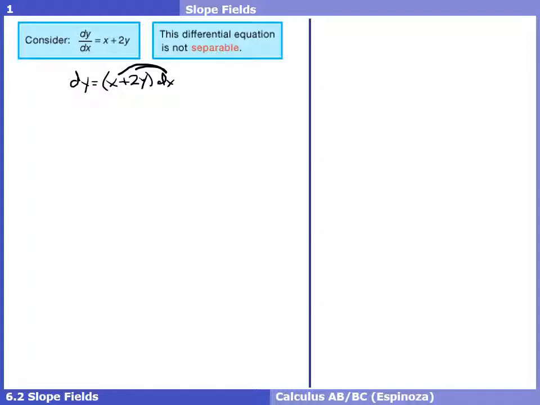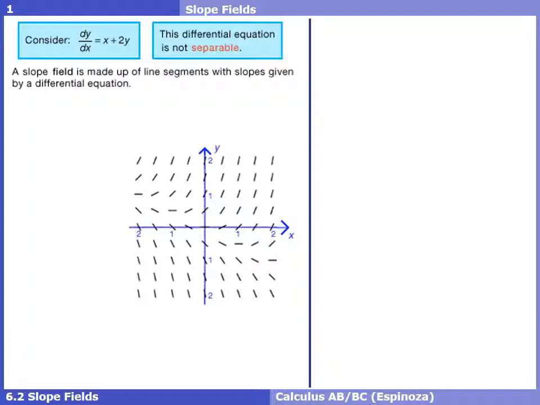So what if we wanted to analyze the solution to this differential equation with some other technique or tool? Well, that's where slope fields play a role. While we're not going to know the exact original equation or solution to this differential equation, really the particular solution, since we're not going to know that equation so that we could graph it, we can use the differential equation, the derivative, to build something that is called a slope field. And a slope field is just made up of a bunch of line segments with slopes.